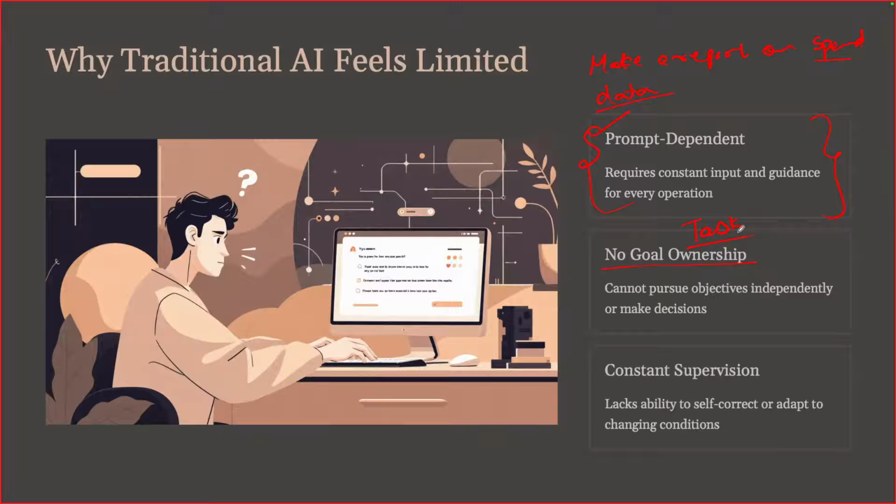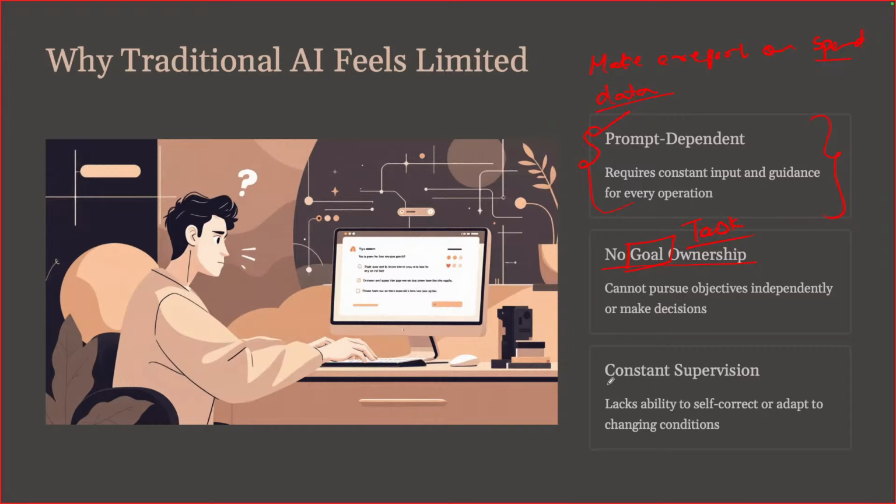However, if there is some deviation, some issues with the task, they cannot fix the issue and complete the task. When I say they cannot fix the issue and complete the task, it means they are not able to concentrate on a goal. So it is not goal oriented. That's why we said no goal ownership. So it cannot pursue objectives independently or make decisions.